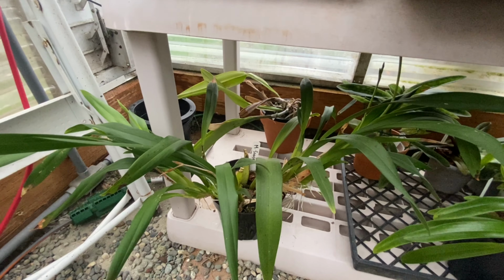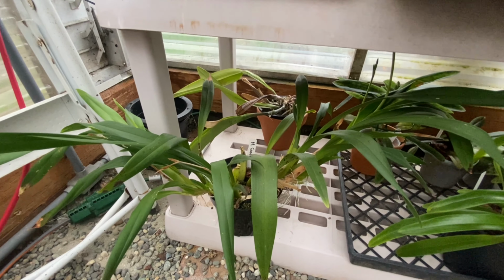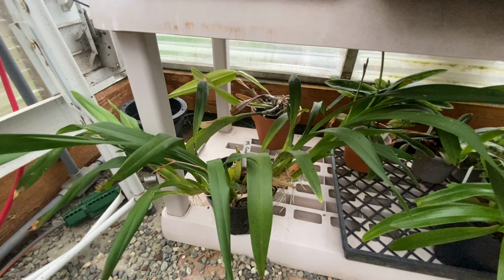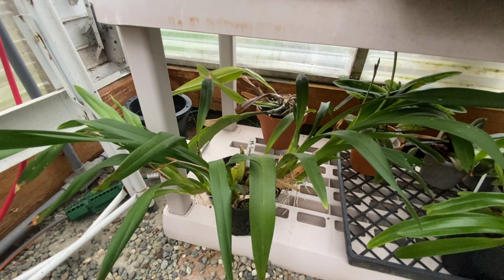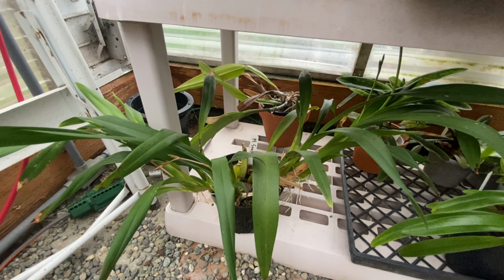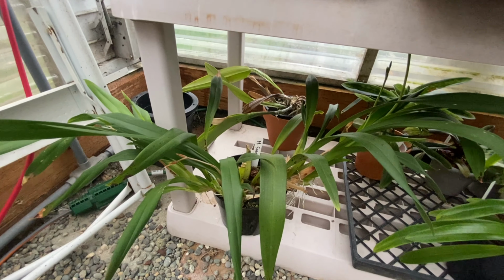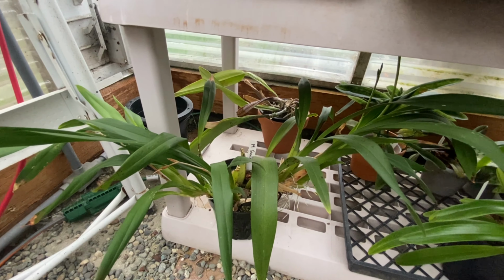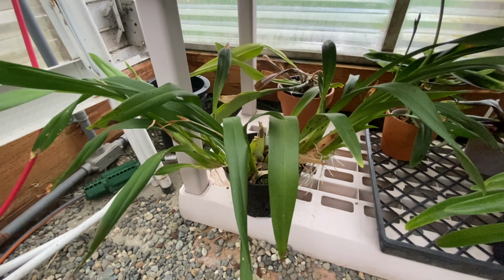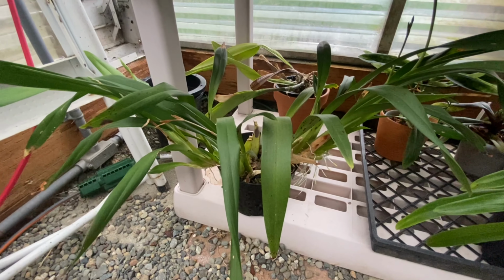I don't know why. I mean, this is one of those mass-produced hybrids, you know what I mean? So it should be easy to find anywhere, grocery store or whatever, but it hasn't been the way it is now. So many people, each time I show this plant blooming, go, hey, do you have this for sale? Yeah, because I sell orchids online. That is why this question comes up, and unfortunately I don't have one for sale. It's just so hard to find. I don't know why.